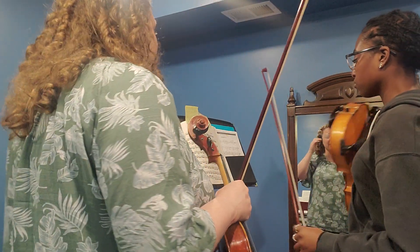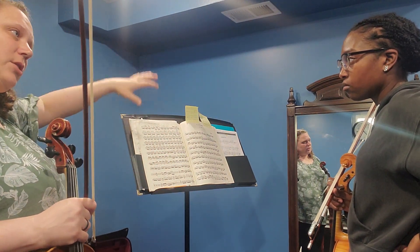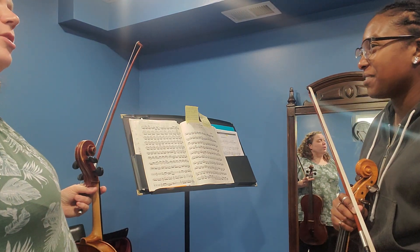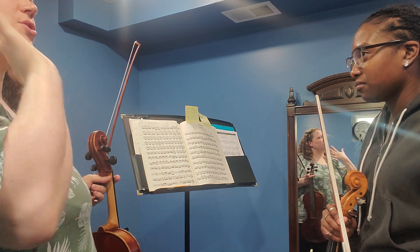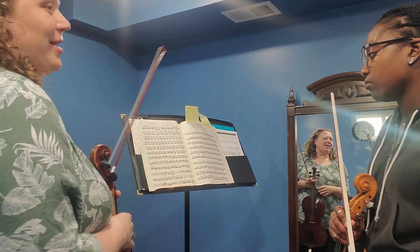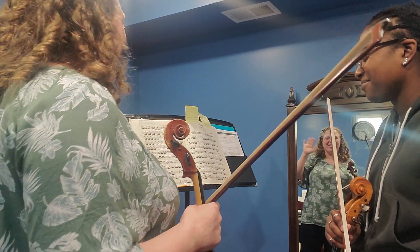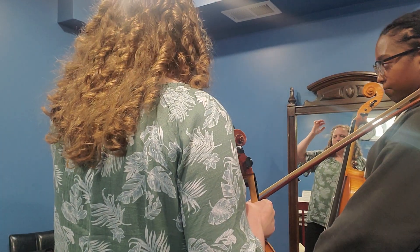Do you remember what the prelude is in the dance suites? These are dance suites. The prelude is not actually one of the dances — it's the time when the musicians get to show off and announce their presence. The dance is now about to start. You can hear that's like a big declaration right at the beginning: everybody stop, the dance floor is about to open. Dinner is over, we are going to dance now.